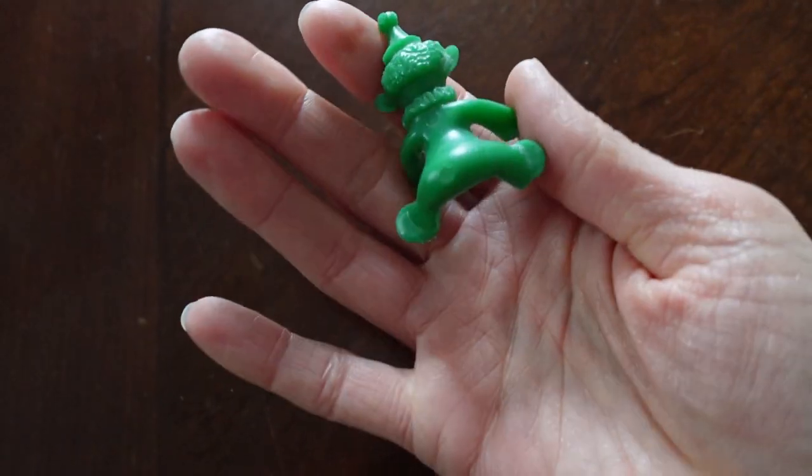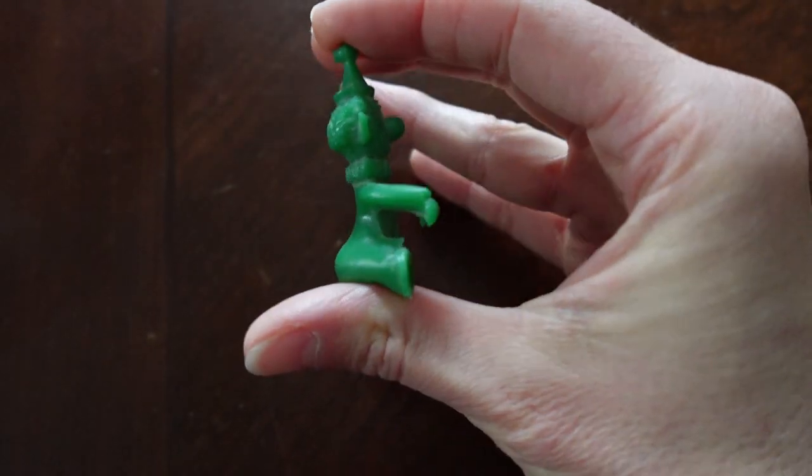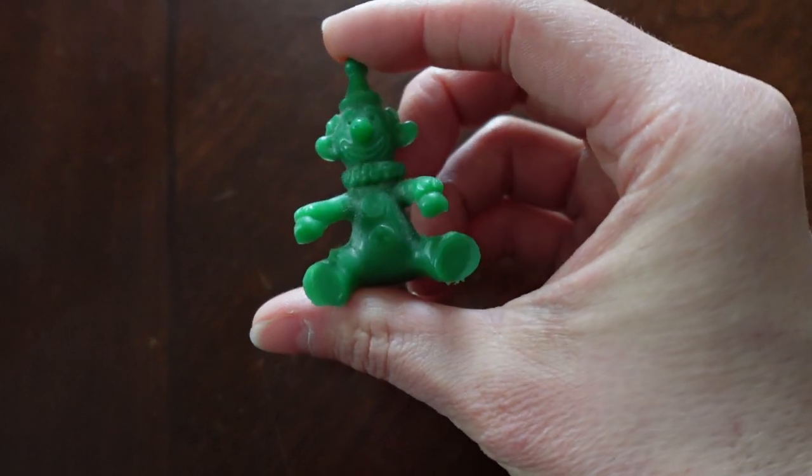and my memory of this is that it came from the Ground Round, which is where we used to go have birthdays sometimes. The Ground Round, great restaurant. They used to have popcorn on the table, and they might have even had clowns come around at your birthday party, but this guy just sits on the end of your cup. I don't know, are these called glass buddies? I have no idea. And then you would drink and, I mean, I guess you could poke yourself in the eye, actually, is what just almost happened.